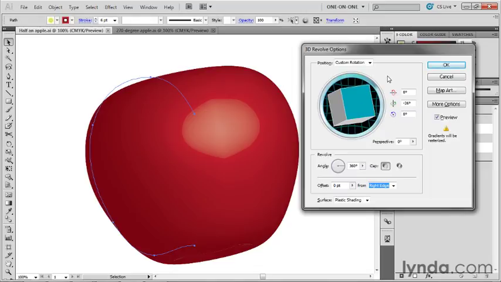Now, rather than calling these the X, Y, and Z controls, which is a little bit misleading because they're not really listed in the conventional order, I'm going to refer to them by their airplane names. So this first control is the pitch control. Notice that it's in red. Think of when you're in an airplane and you pitch forward or you pitch backward. The wings are staying in place, but you're either nosing forward or your tail is going down, you're nosing upward. That's the pitch control.